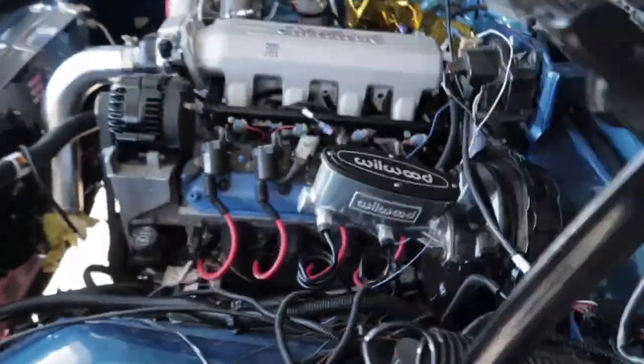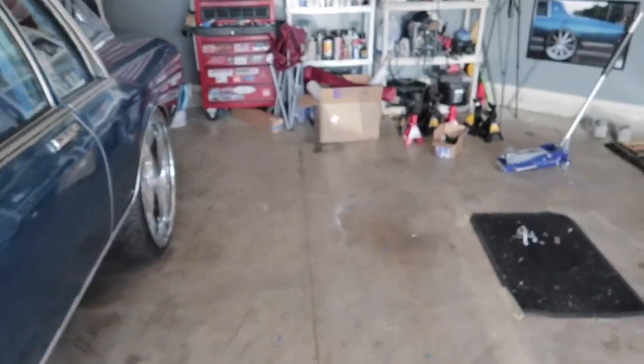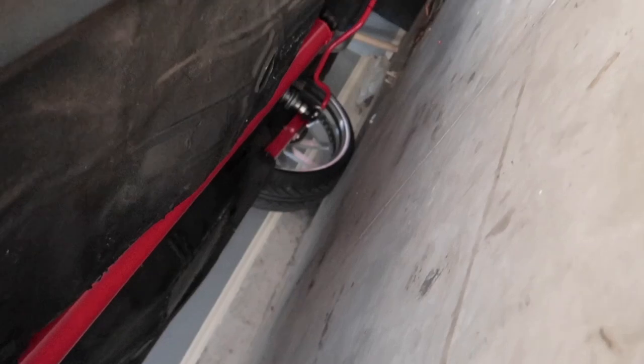Everything is being rebuilt on this top end, so oil had to circulate from the new oil filter, the new oil pump gear, and the top end. Keep all the negative comments to yourself if you haven't been keeping up with this build. Yes, it had to circulate longer than a typical car that just got an oil change, and it needed a new oil pressure switch. The only thing we're waiting on now is the turbo piping, which I have over here — my boy Preston is gonna weld all that up and do my crossover welding too, because that's why it was so loud when I started it. We also got a new drive shaft that's already connected up in there.